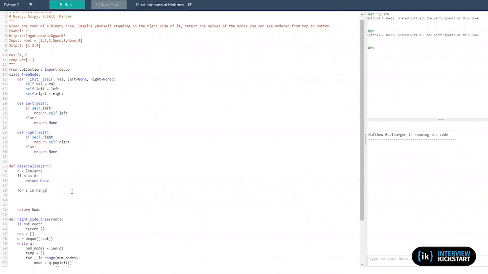Now, I'll just stick with the iteration and see how it goes, for i in range of the array. We'll create a tree node on the i.